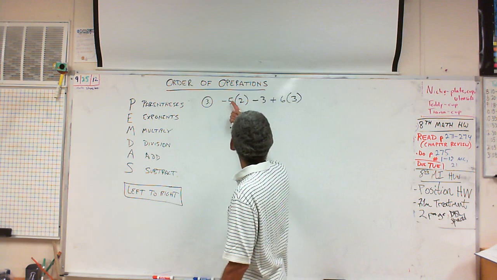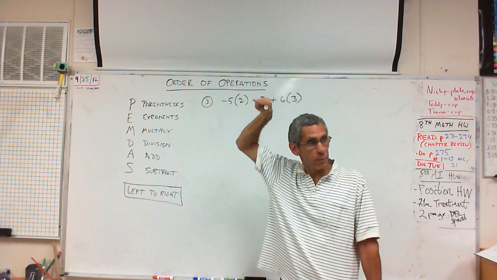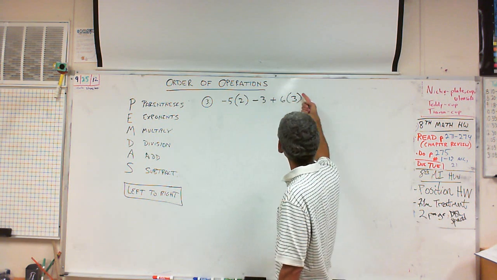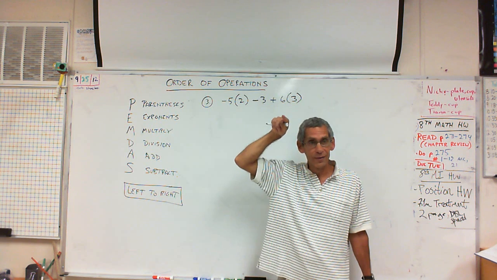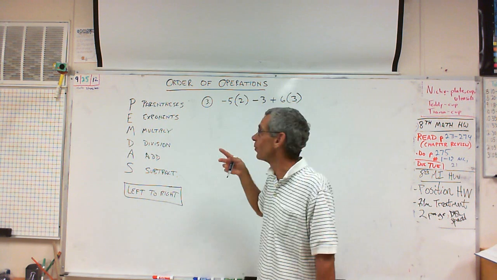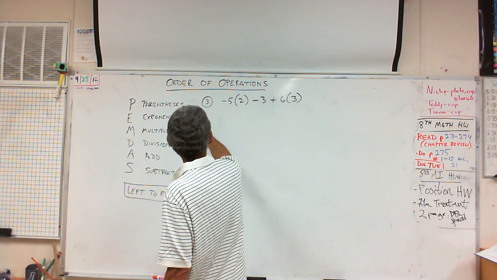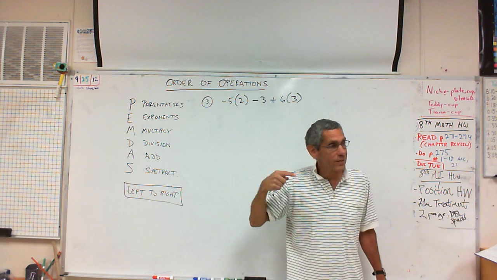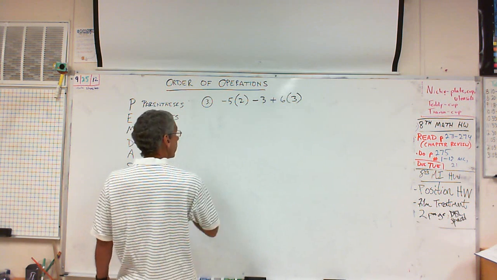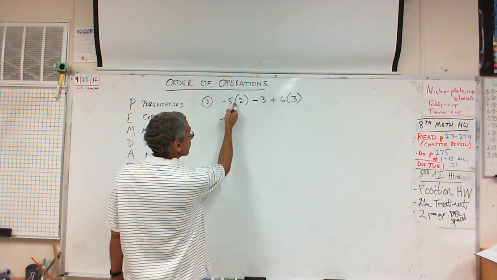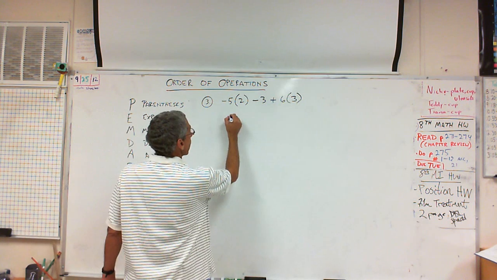So then I go exponents. There are no exponents. You guys all know what exponents are? The little numbers up high to the right. There are no little numbers up high to the right. Technically, there are exponents, but they're all little numbers, and the little numbers are 1. They're hidden ones, and that doesn't change the number. So now, we've dealt with parentheses, we've dealt with exponents. Now multiply. Parentheses means multiply. So I see a multiply right here, and I'm going to start from left to right. It says negative 5 times 2. What's that? Negative 10. So I just write negative 10.